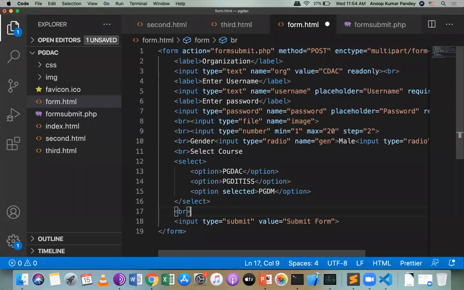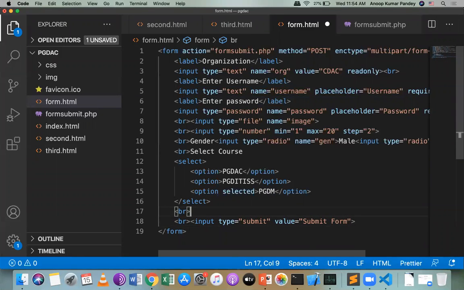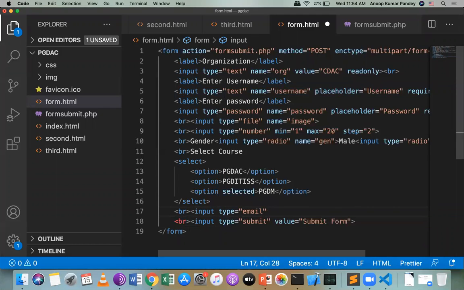Next. Input type equal to email. Well, you can use text also for inputting email, but there is a type also, email.